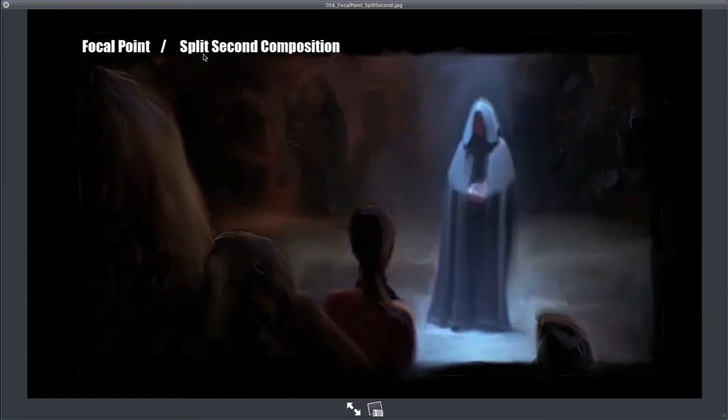So I want to talk about split-second composition. This is kind of important. The difference between lighting for a poster, or for a game cover or something like that, making fine art, compared to making film. In a film, the average time that a shot will be on screen, a shot meaning one camera angle before the camera changes and looks somewhere else, is only like 2.5 seconds. That is the average length of time that a camera will stay in that angle.